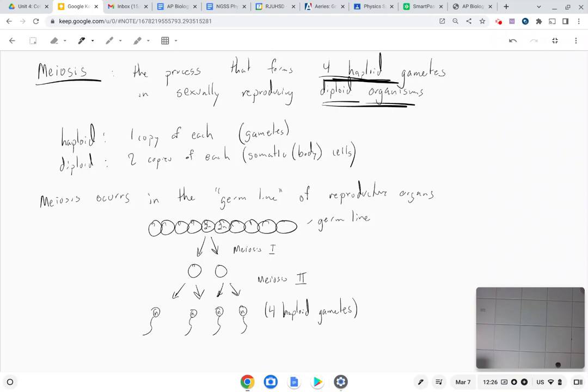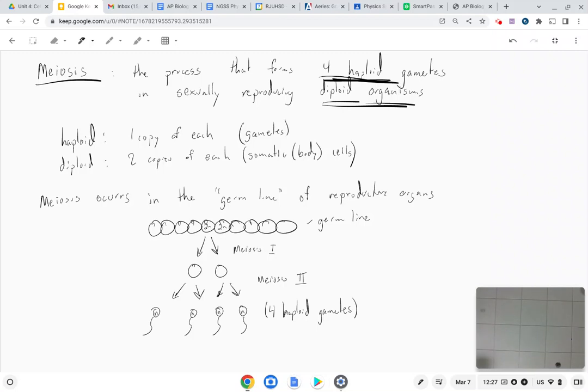Okay, now you might be looking at this and going, "Wait, I don't get it," because 2 divided by 2 is 1, and 1 divided by 2 is 1/2. So if we take 2 and we divide it twice, why don't we get 1/2 N? Well, because we're forgetting that before we divide, we actually multiply. Remember stage S in the cell cycle? Stage S means that we double, so we're actually going to go times 2, then divide by 2, then divide by 2. So what's 2 times 2? 4. What's 4 divided by 2? And then what's 2 divided by 2? Back down to 1. So that's how we got to 1N. Okay? Times 2, and then divide by 2 twice. Just want to make sure that makes sense mathematically for y'all.